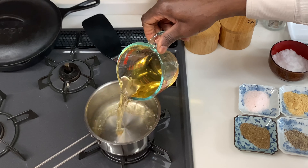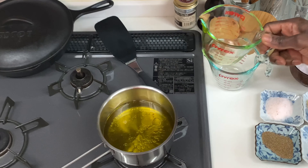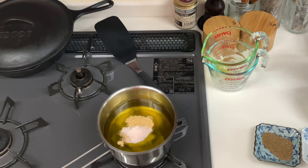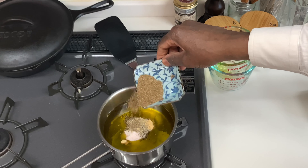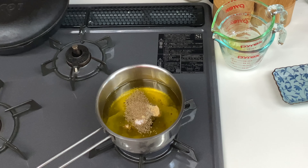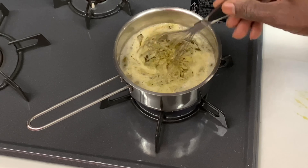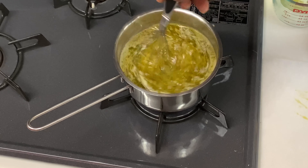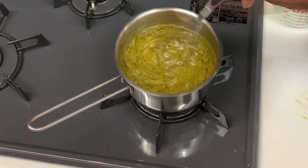I'm going to pour the vinegar into this pot, along with the olive oil, a cup of sugar, mustard powder, a tablespoon of salt, some pepper, and some mustard seed — saving the pepper and mustard seed for the mayonnaise mixture. I'm going to turn this on and bring it to a boil. It's beginning to heat up and coming to a nice boil. What we want is for the sugar to melt and the vinegar and olive oil to amalgamate — to mix together. That looks very nice. That's it for the vinaigrette dressing.